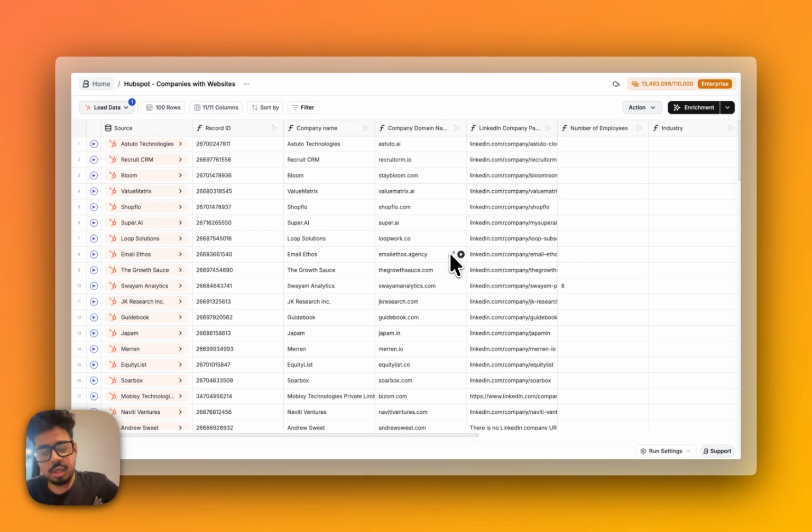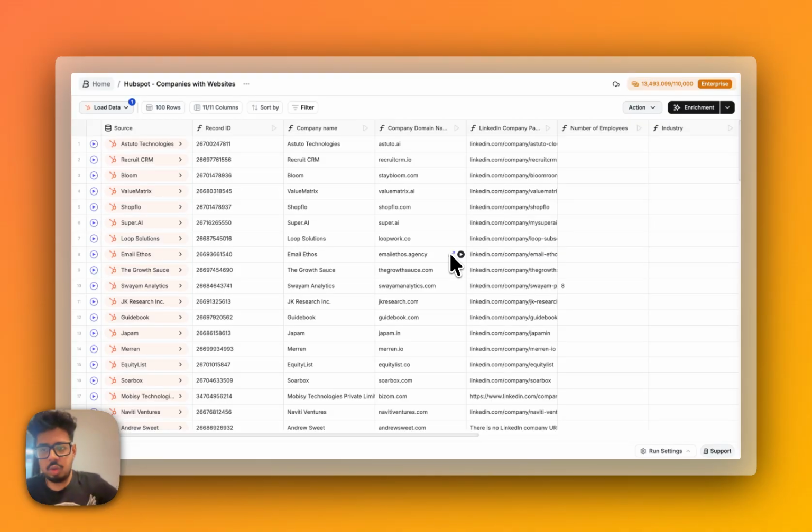Now these companies are here, and what you can do from here onwards is either route them into an outbound channel or maybe an ABM channel, or maybe there's a specific data point that you want to enrich and push back to HubSpot. You can do so. I'll be showing you that as well, how you can push data back to HubSpot. And other than that, any kind of re-enrichment, CRM cleaning, or such use cases can be implemented here.